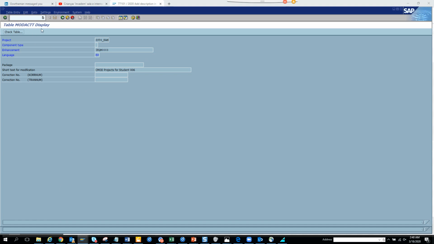MODACD, and however many entries you have here are the user exits that have been implemented in the system. So any ABAPers who are moving into this project, or any functional person who is new in this project, you want to see this because this is very important to you, and you will be using it at least once or twice or multiple times in your tenure in the project work for this particular customer.